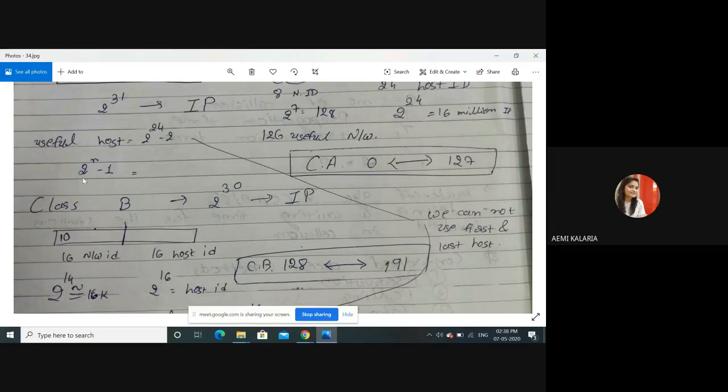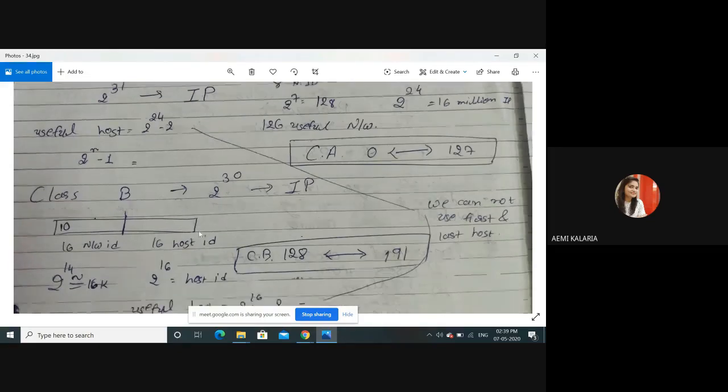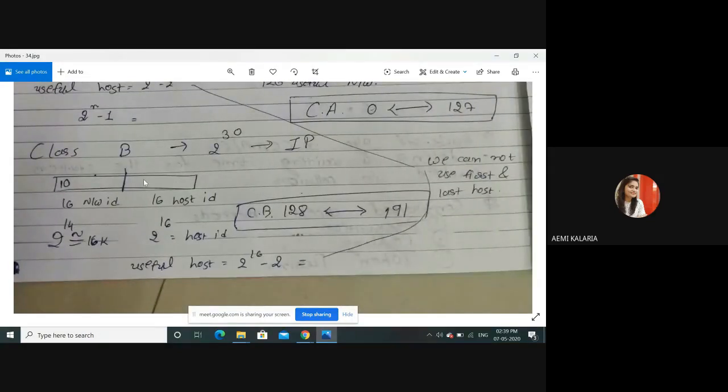Now, if I deal with class B, then I already discussed in class B, 10 is constant, right? So I am keeping this 10 as a constant. And what is the second change I am observing over here? In class A, the first 8 bits are for network ID, and the remaining 24 bits I am keeping as host ID, right? Now in class B, I am equally dividing, meaning 16 bits for network ID, 16 bits for host ID. So you can easily assume that here I am reducing the size of the class, because only 2 raised to 16 possible host IDs are there through class B, and in class A, 2 raised to 24 possible host IDs were there.